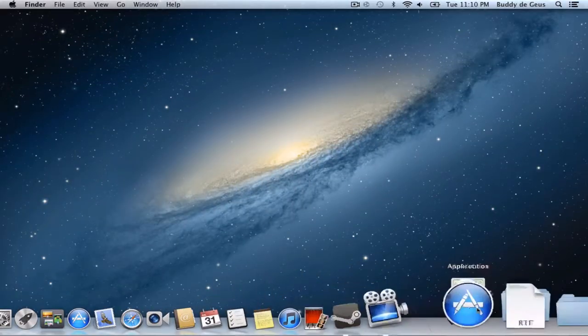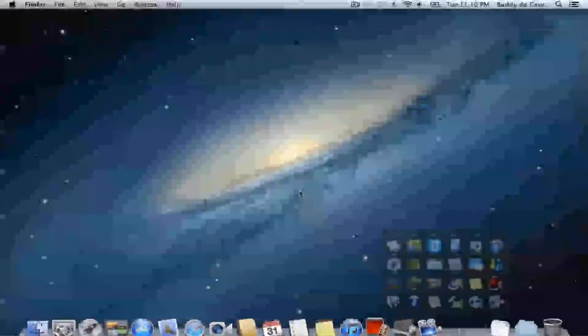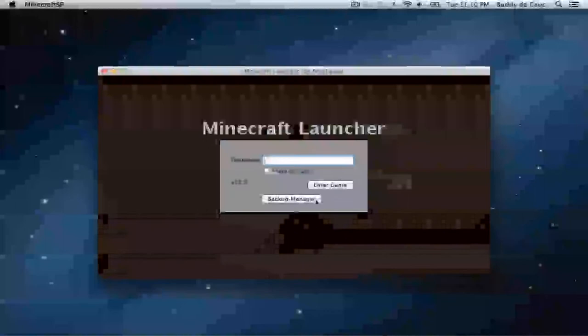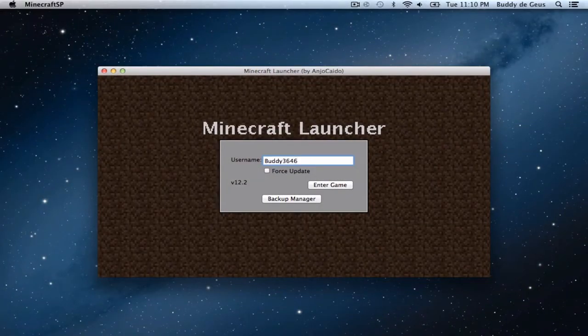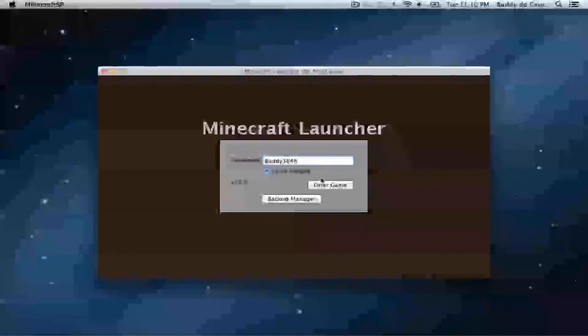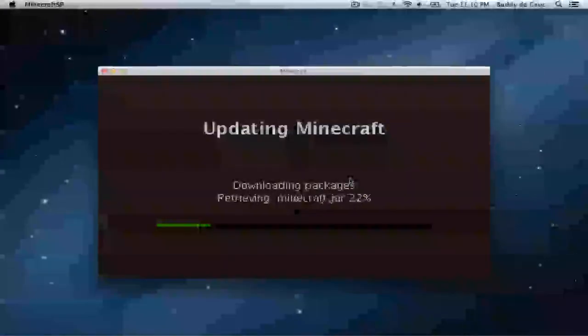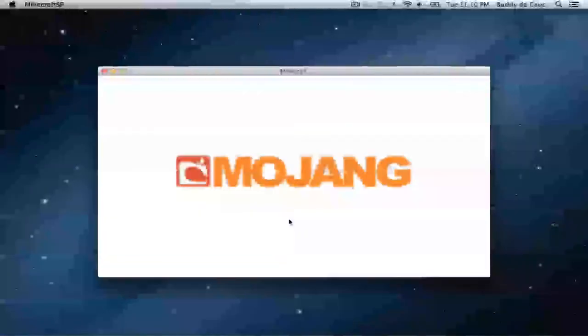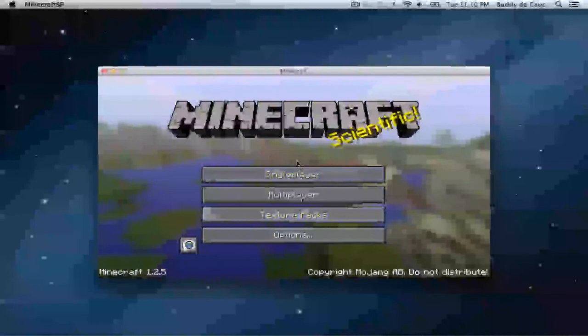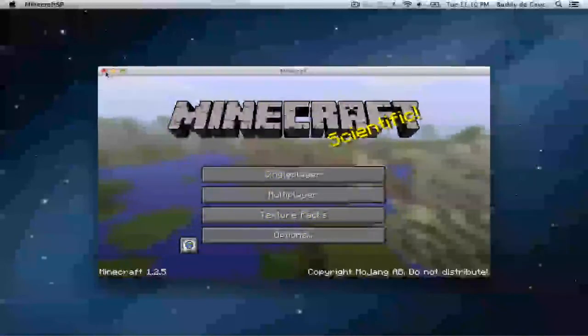Now once you've done that, go ahead and go into your Minecraft. I'm going to be using the offline version for now because I just personally think it's faster. Enter the game. Now it should take a very short time to reinstall everything that you just deleted to make it original again. There we go. Exit out of there.